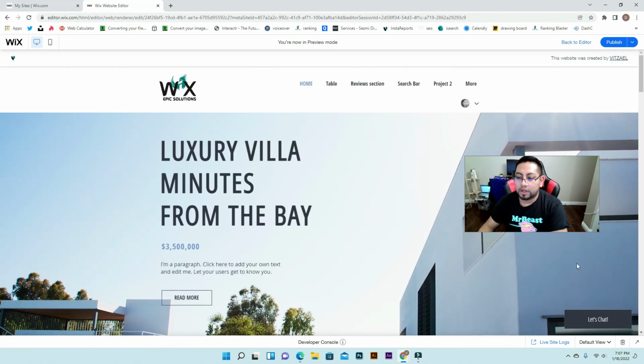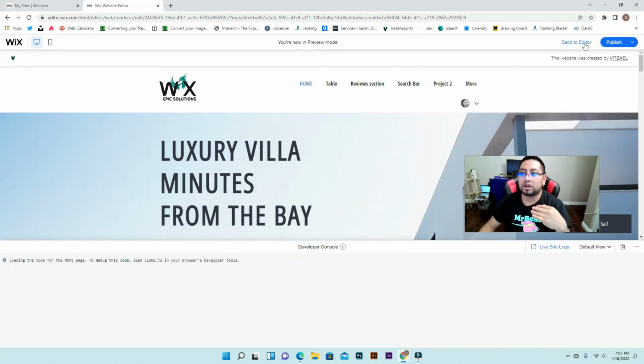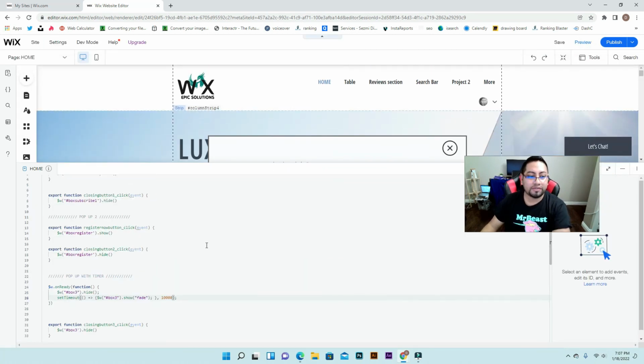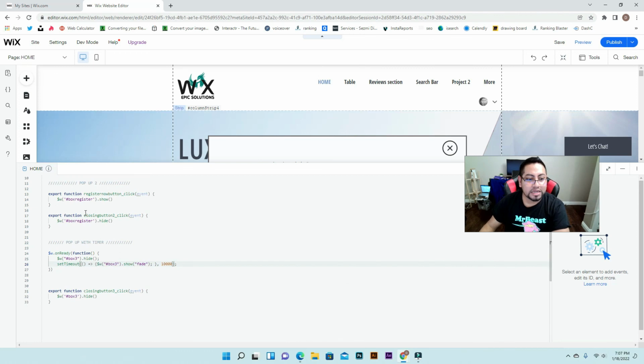So I hope this was helpful, and if you just start learning how to use this code for other things, you can do other stuff as well. But at least now you can see how to properly hide and show an item based on time or based on clicking a button.